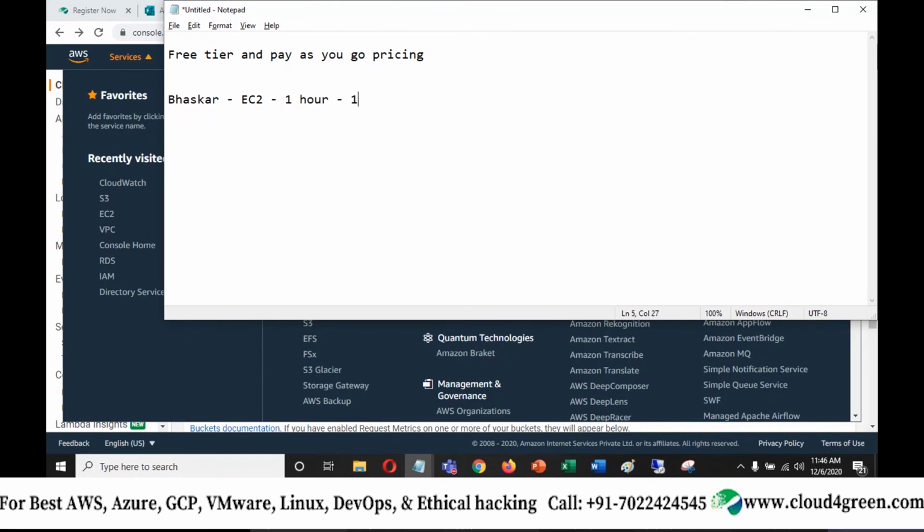1 hour charges is 1 rupee. Okay. Minimum billing is 1 minute, and maximum billing is 30 days. I'll show you my bill so that you will understand this.